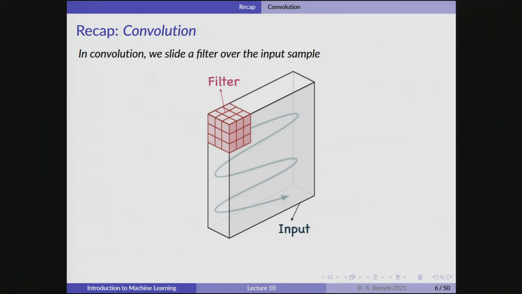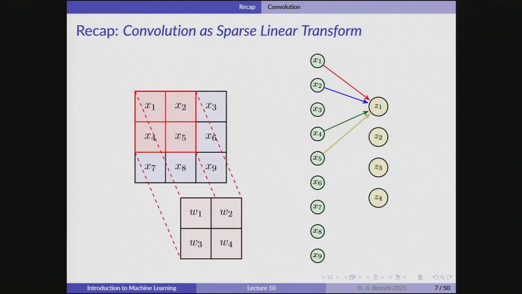Now, this is the idea of convolution, and we talked about this, that convolution is essentially like a linear operator or linear layer, which is not fully connected, right? So for instance here, this is the example we ended the last lecture with. Here, as you can see, you have weights W1 to W4, and when you are convolving it with this input, you essentially get these guys, put them on the first subpart of your input image, or whatever that is, and then you multiply them, and then add them up.